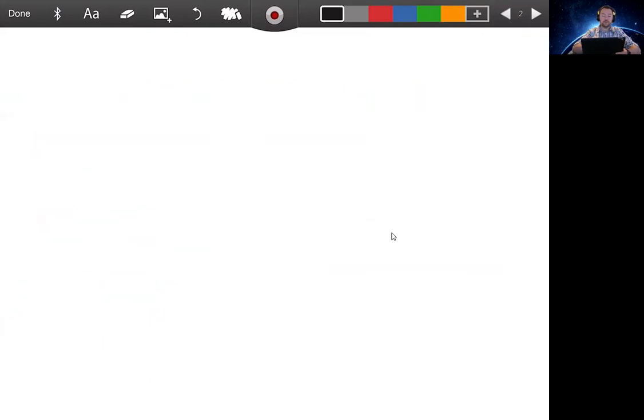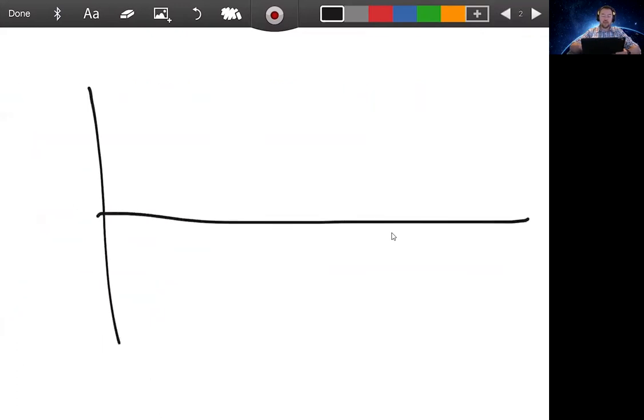Let me go through here. I'm going to draw my thing again. 1, 2, 3. 1, 2, 3. This represents 0. So if I want to draw one wave, I just go that. That's one wave. Well, what do two waves look like? If I want to make sure that they have, this is essentially a wave traveling in the same medium. I'm assuming there's no loss in energy whatsoever, which we'll talk about energy and waves later.